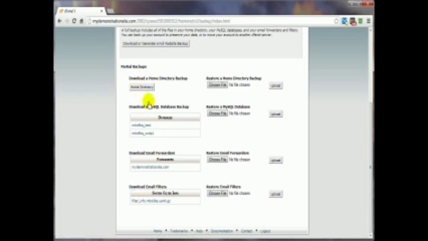So that's why I would just go ahead and download everything into a folder that has a date on it. That way you know that in that folder that's dated that specific date, you have a full backup of everything that was on your web server at that time.